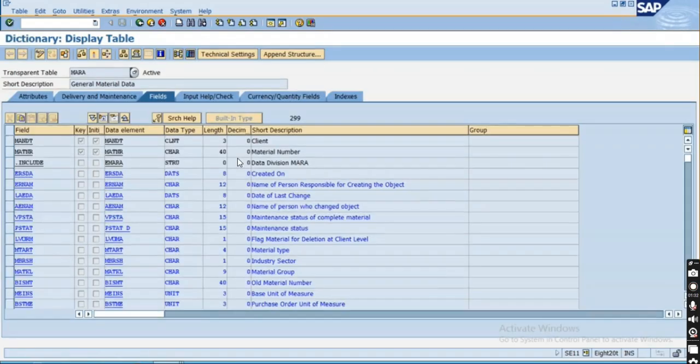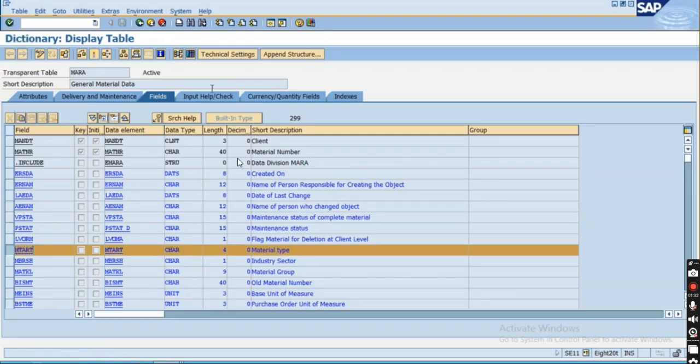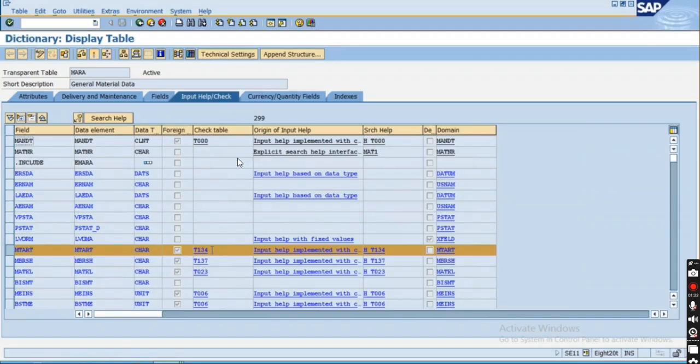Come to this MARA once again, and let us see this MTART over here. Go to input help and check, and you can see T134, so the data is coming from T134, right? Now, instead of using this data element directly, I'm going to use this field of the MARA table, so that it takes the property of the MARA table.